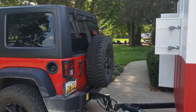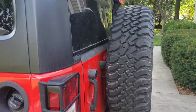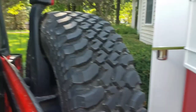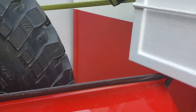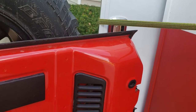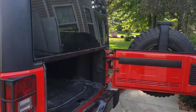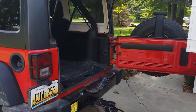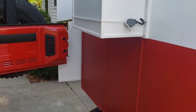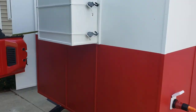One of the big things for me is with a lot of my trailers with this Jeep - because you get that spare tire on the back, I wasn't able to open the tailgate on them. But you can see that I made sure that this has enough clearance. Barely, but it does clear the gate and I can get it all the way opened up. That's a big deal when you're trying to pack your vehicle, and the window has plenty of room to come up. So I've got easy access to everything in the Jeep. I'm thinking about putting a cooler rack down here now that we've kind of gotten it out just to see how much space I actually had.